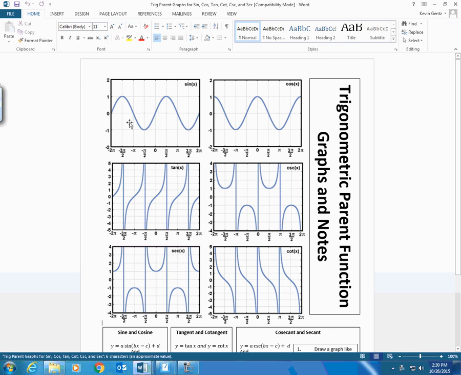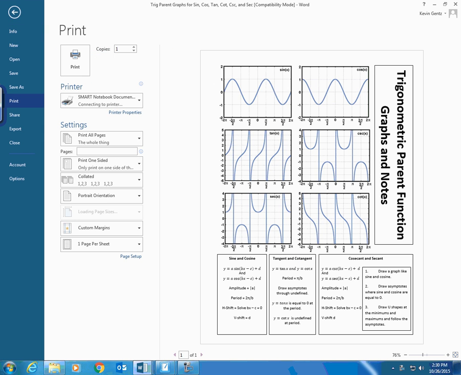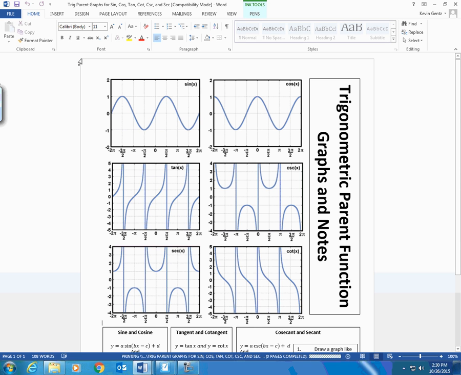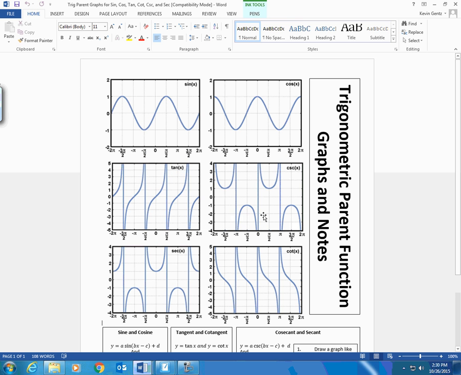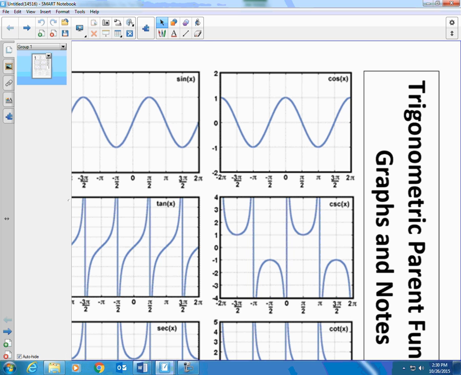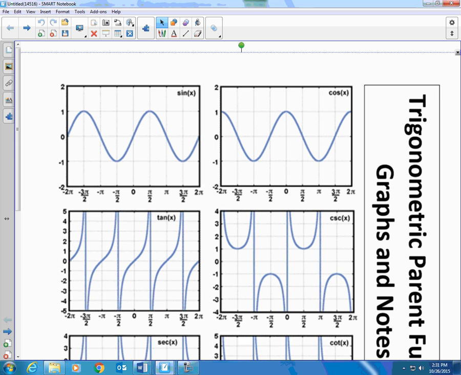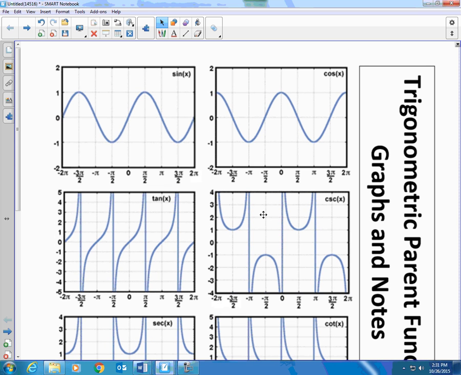And by the way, not because I want you to pat me on the back, I just want you to understand that I do value your learning and I want you to succeed. When we get a curriculum, it's not like they give you worksheets, study guides, and notes. None of that comes with it. There's basically an answer key, and that's all you get with the curriculum. So I asked, how can we help students understand this stuff better? I thought if they can start to see what these look like and have some notes to follow along with, that will help them duplicate what the graph looks like.